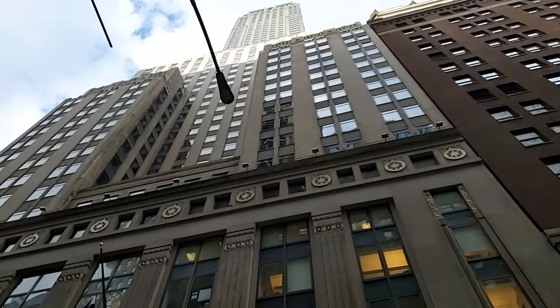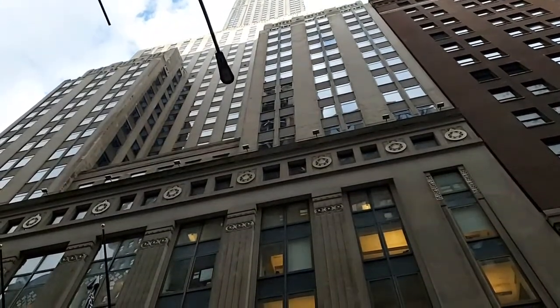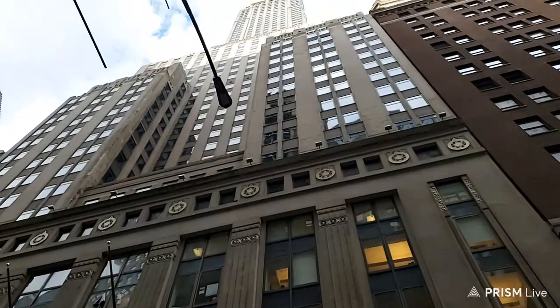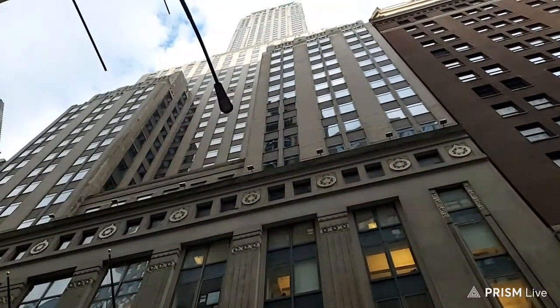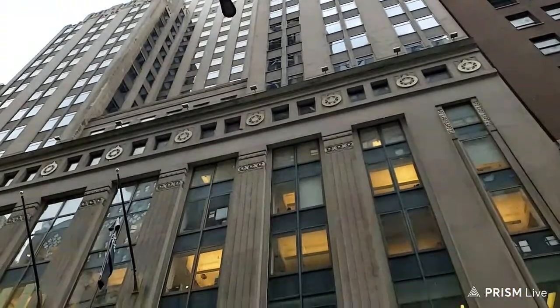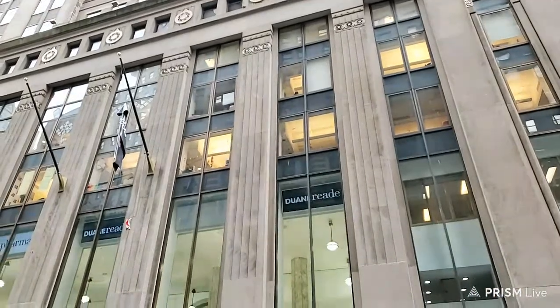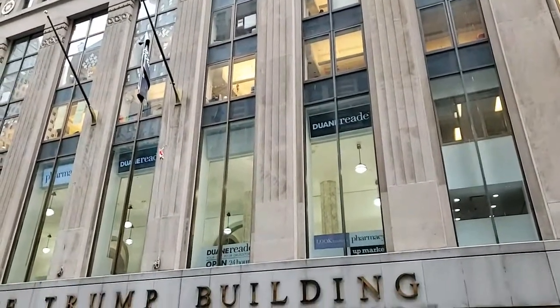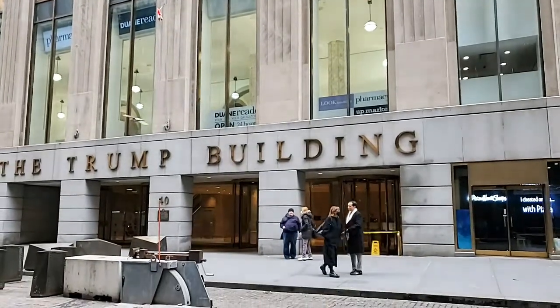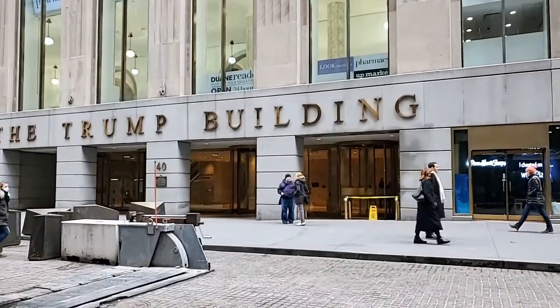What Craig Severance didn't know is that William Van Allen, the architect of the Chrysler Building, had gotten approval for a big shiny steel spire that was going to go on the top of the Chrysler Building. It was being constructed secretly inside the crown of the building. The spire went up and the Chrysler Building was 1,046 feet. And it was the tallest building in the world, not 40 Wall Street.